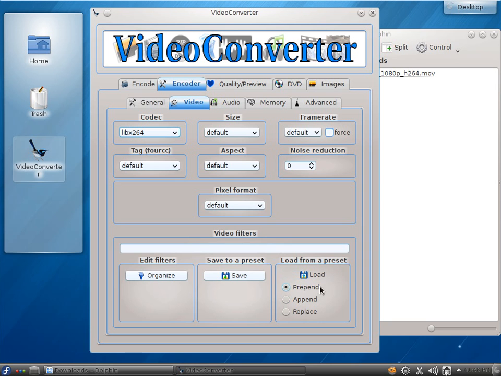You can save a preset which is multiple filters set up the way you want, and then you can import it back by appending or prepending to the filters that are already there. So you can create compound filters for different purposes. This will open up the filter organizer.